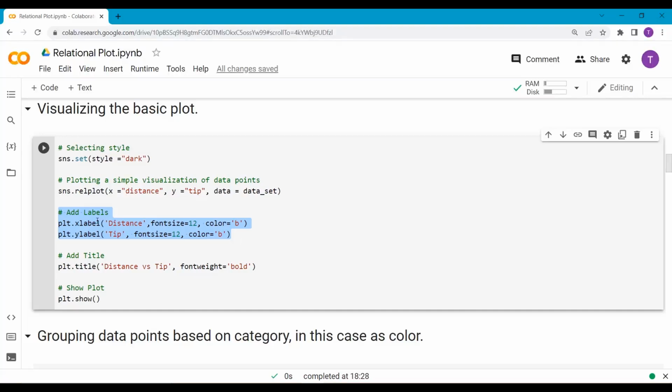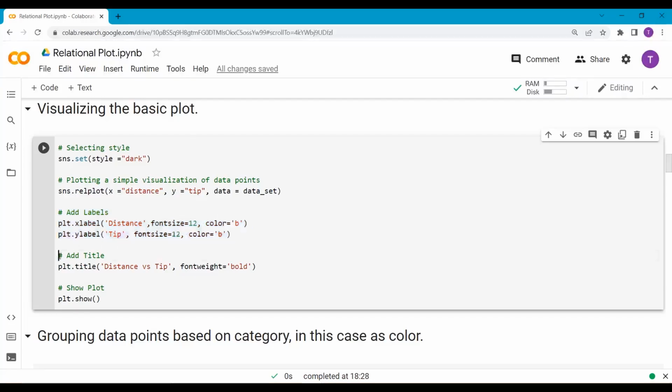So I call the xlabel function and the ylabel function, pass a label as an argument, and additionally I want to change its font size, so I pass the keyword argument fontsize to both of the functions, set its value to 12, and to change its color also I pass color as a keyword argument and set its value to b, which means blue.